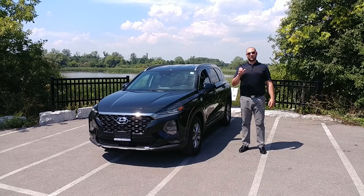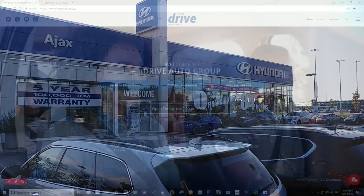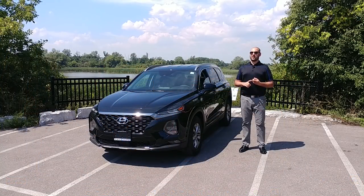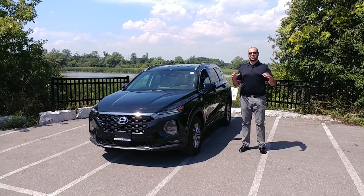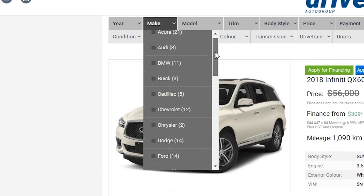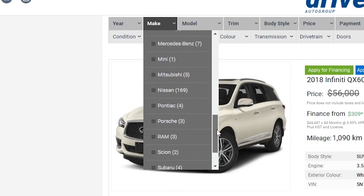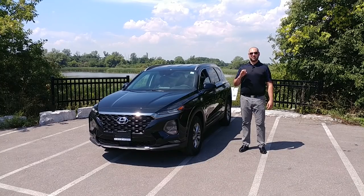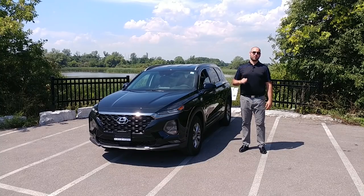I've recently started at Ajax Hyundai, so now I'm part of the Drive Auto Group, which is awesome for two reasons. First off, I'm a little bit closer to Toronto — I'm just off the 401 on Westing Road. But most importantly, I now have access to the pre-owned inventory from nine different dealerships, including Honda, Nissan, Toyota, Mazda, Mercedes, Lexus, Infiniti, and others. I'm now able to get 650 used cars and I have them all in stock right now. So as your salesman, I've never been able to serve you better than at this moment.